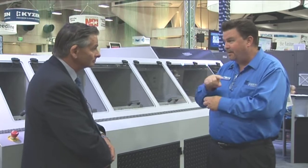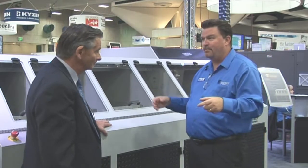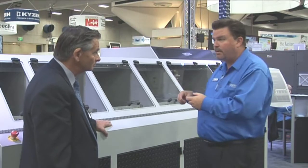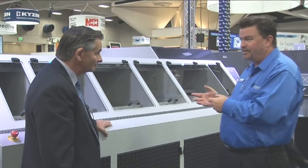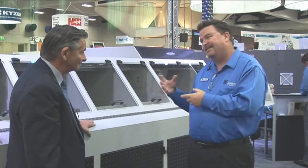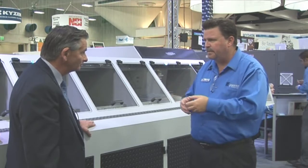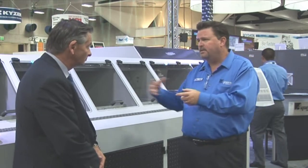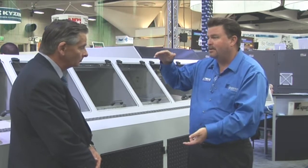Companies buy inline machines for different reasons. Some have an inline mentality because their ovens and wave solder machines are inline, though in reality most people don't actually attach the cleaner inline. If you do have a true inline process where the oven feeds into the cleaner, that's good justification. If you want a rapid turnaround — a board in and clean and dry three minutes later — a batch machine won't do that. A batch machine takes 30 minutes, but gives you 50 boards at once.